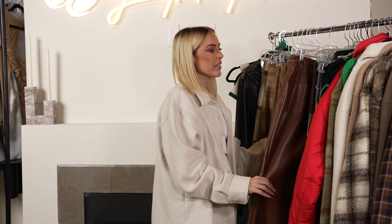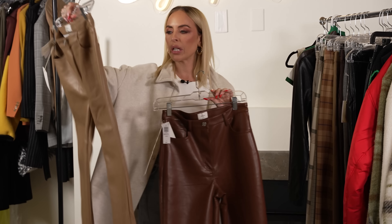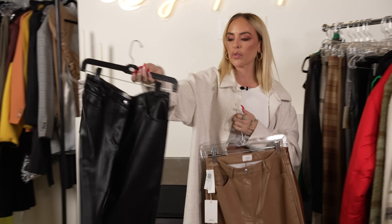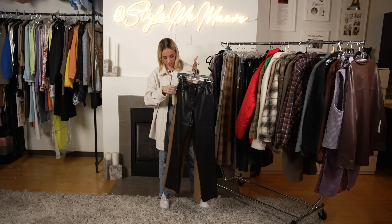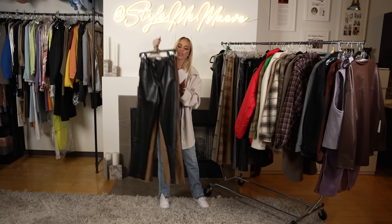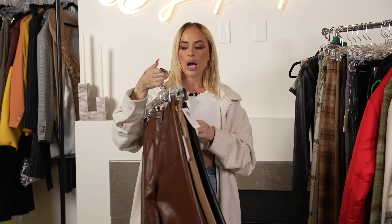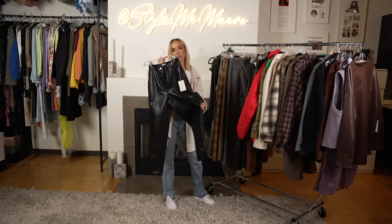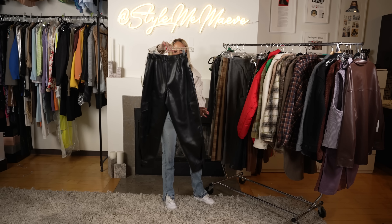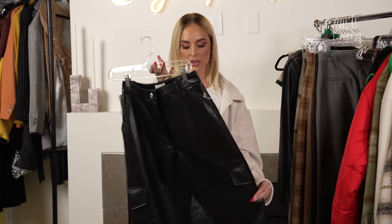Another really amazing thing that Aritzia does is these vegan leather pants. These come in brown, beige, and black. These retail for about $148. They're just really great — they're gonna last forever. Throw them in your closet and wear them with a million different things. I believe in leather daytime or nighttime; you can dress them up or dress them down. I really like this new option they're doing — it has a cargo pocket on the side, which gives a different flavor. This is probably a little bit more nighttime, really chic with a heel and a bodysuit and a blazer.